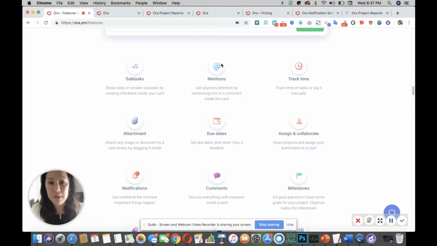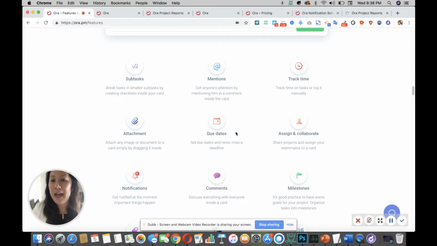You could mention people's names with an @ sign, and this is good for tracking time. If you have contractors or you're contracting with someone, you could say, "Hey, I spent 4 hours on your web development, or I spent 2 hours on creating graphics." So this relieves everything that you have to keep in mind. This is a great place to document everything. And not only could you document it, you could add an attachment too, like if you have receipts that go along with the task, you could attach them.